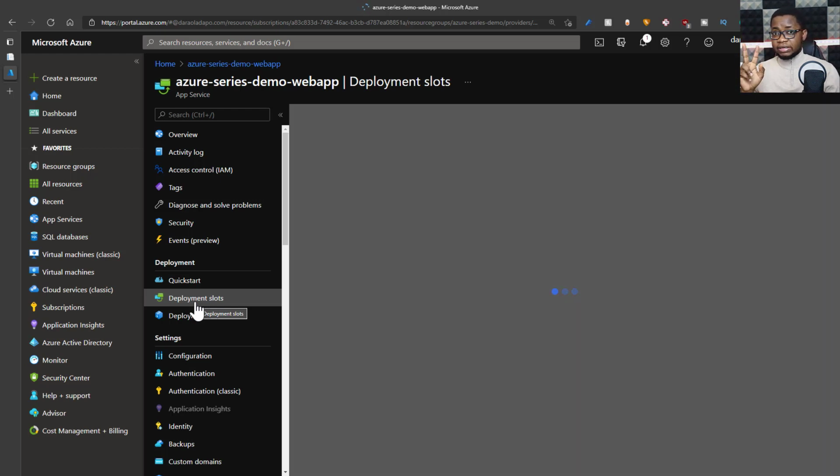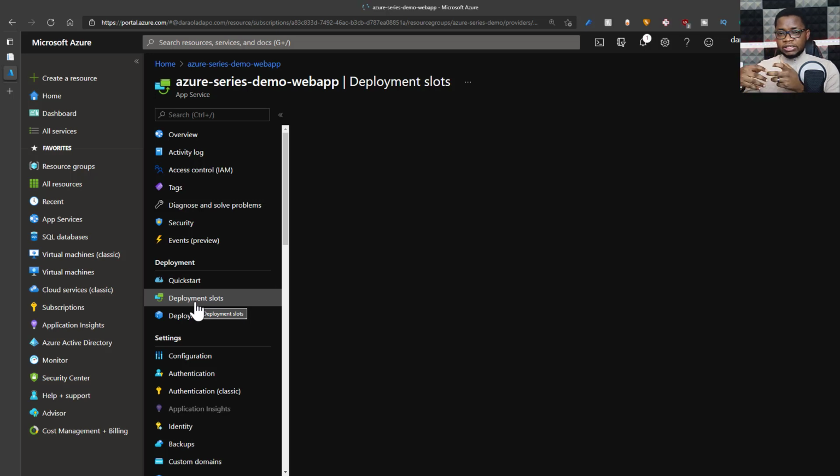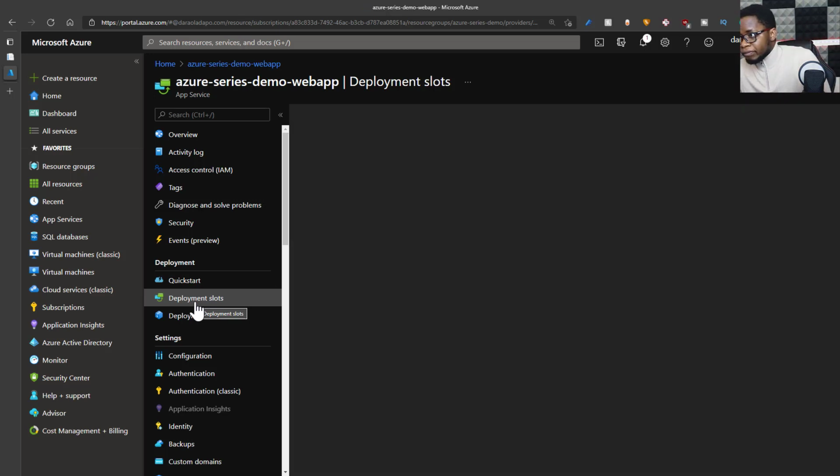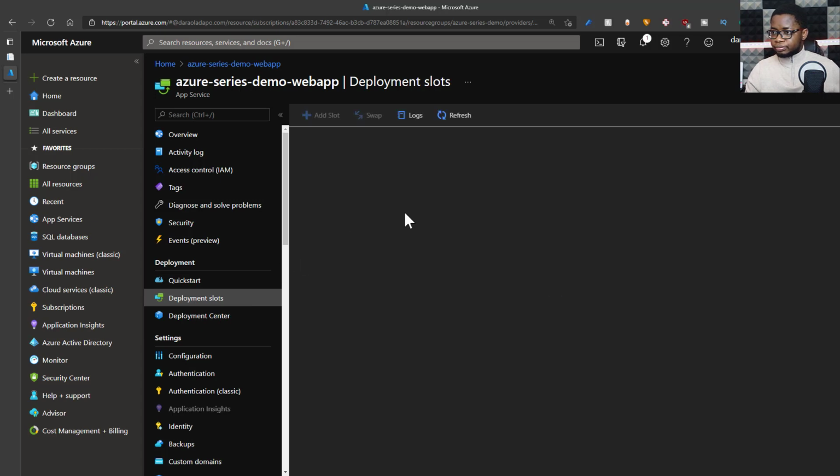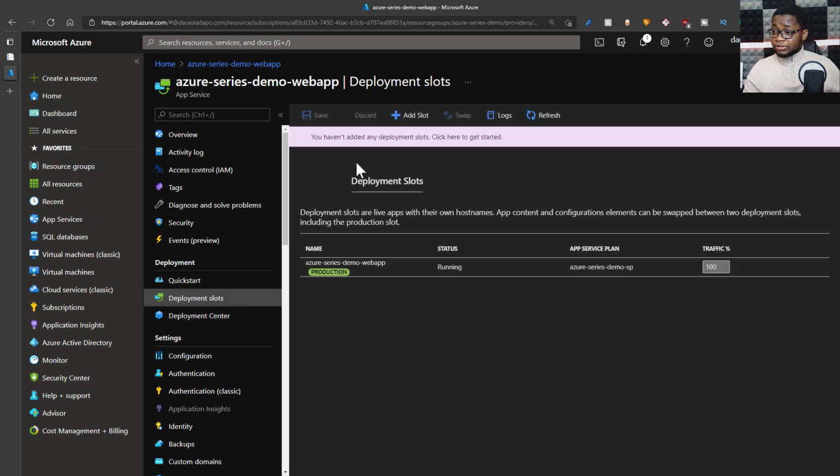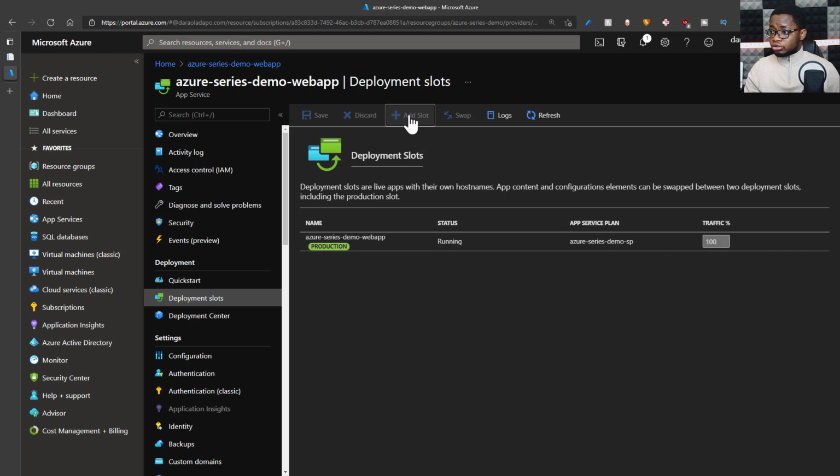So for me, in this case, I will use 2 environments, dev and production. Of course, based on your use case, your environments might be more. So what I do, once that page loads up, is to add a slot to my application.